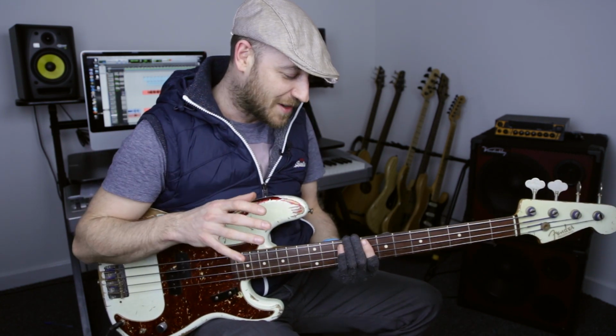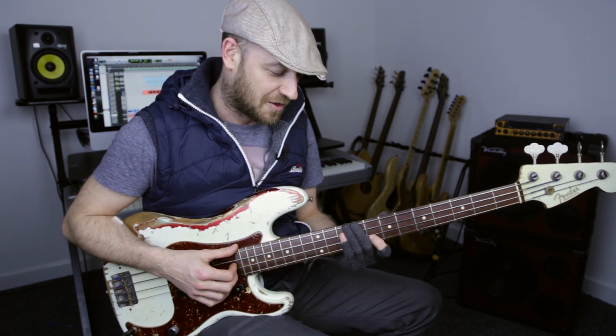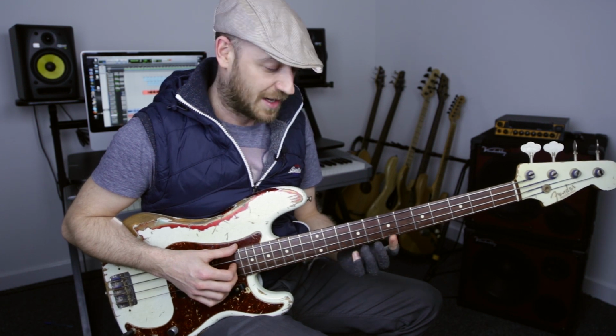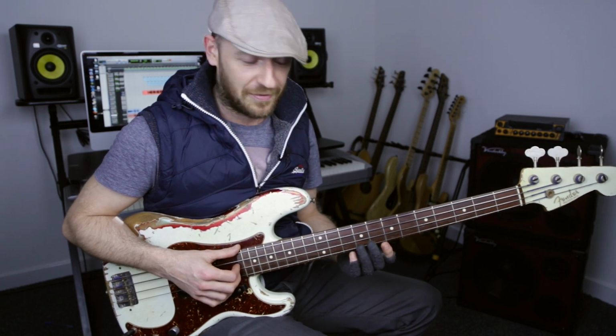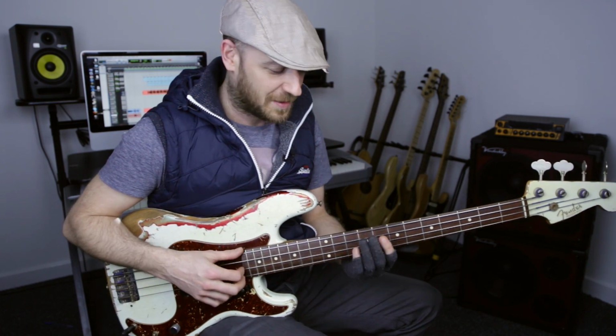So this riff that we're working on today is dedicated to Danny and his style of playing, because I'm using this one finger style, this left hand muting style of playing, throughout the riff. It'd be cool if you could try out this stuff as well, because it's really great to investigate how to get different sounds out of your bass.